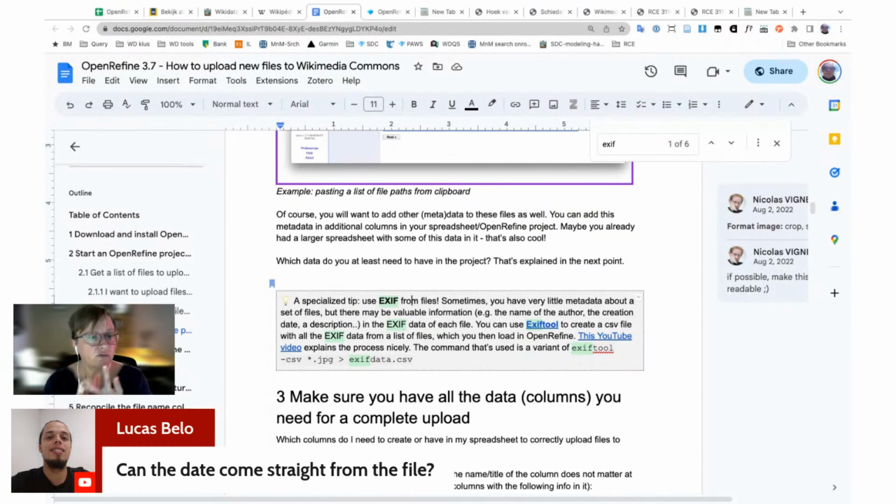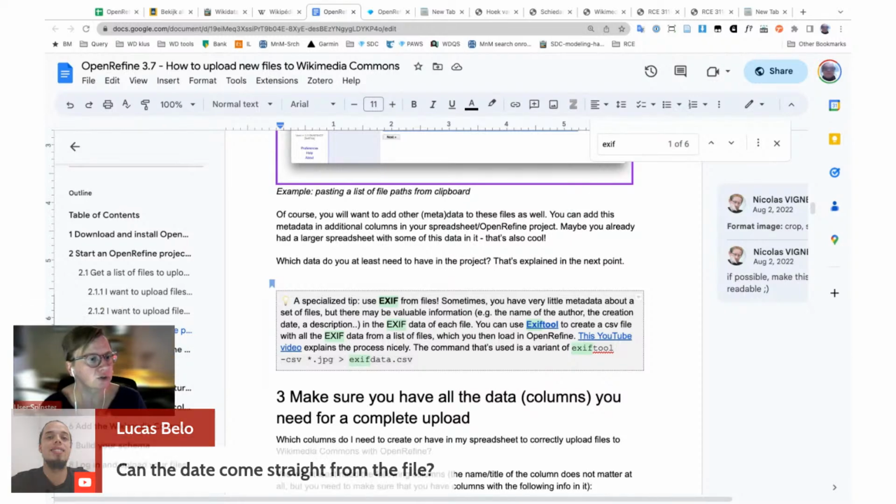It will have the date when the file was created, etc. Maybe sometimes, if it was added, the name of the photographer, so you can use that. It can be very useful. It would be great to have that in OpenRefine, but it's an advanced feature, and that's not something we've been able to develop now. And there are really great external tools to do it.